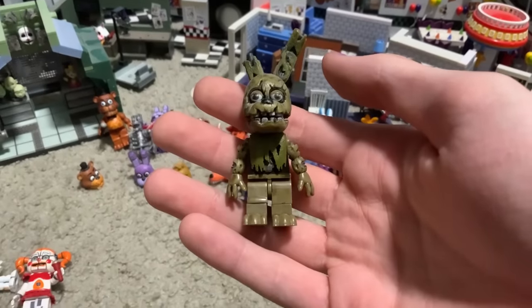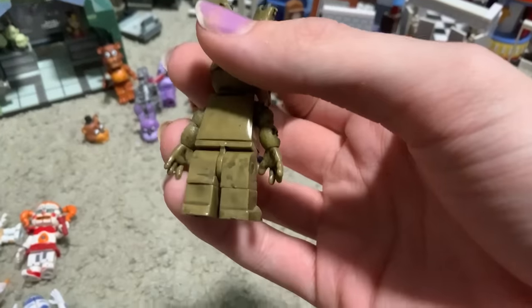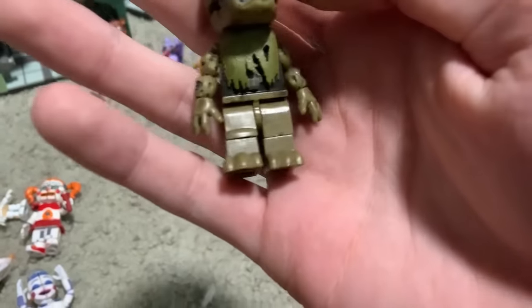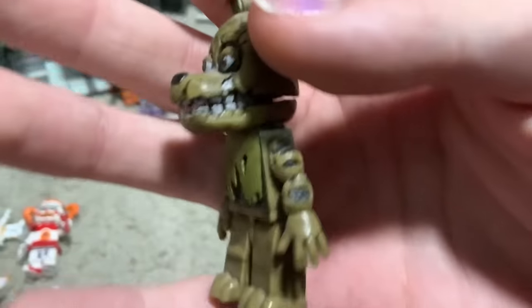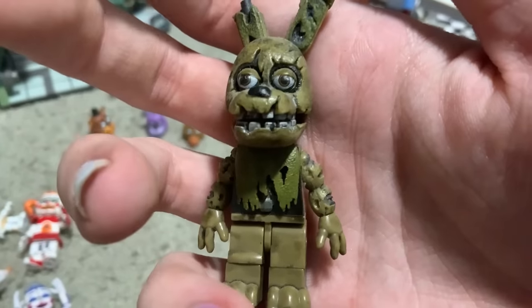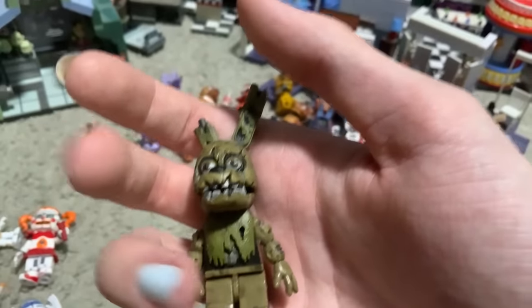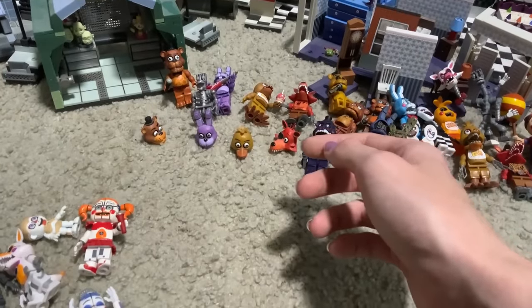This figure sucks. I don't know, this figure just kind of sucks. It's definitely a very big showing of early McFarlane. They messed up the feet, they messed up the eyes, the snout's too long. I don't know what happened here. Like, ugh, we're so close, man. McFarlane made pretty consistently good stuff. It's a damn shame, because there's just so few good Springtrap figures out there. Why is everyone messing him up? He's like the fan favorite! Maybe he wasn't back when this was made, but he is now.